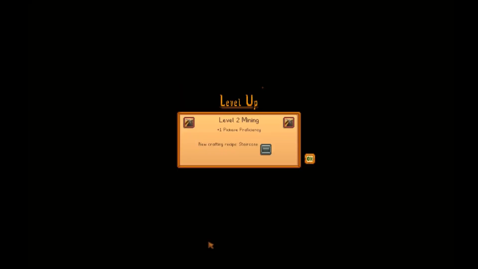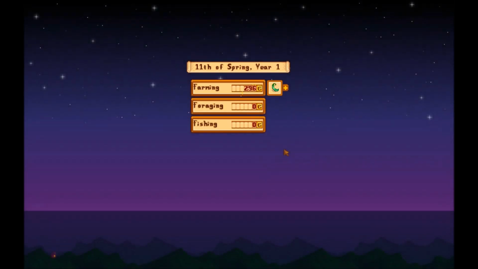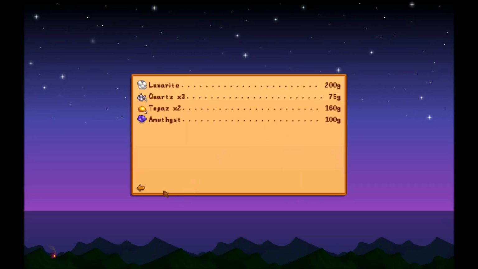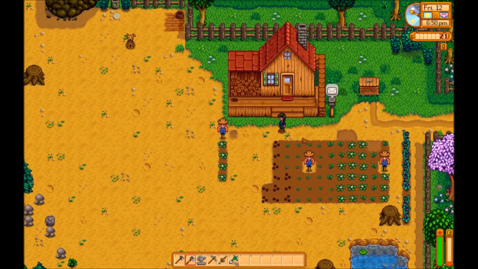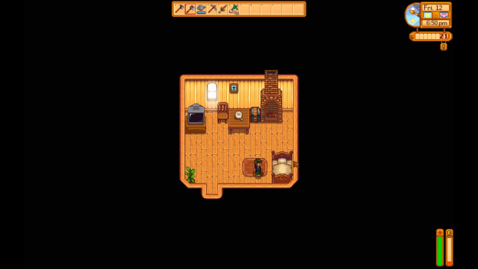Definitely got a little bit of value for that day. Pickaxe got upgraded, that's nice, because I can mine a little deeper with less energy now. Okay, I'm just going to roll this money into more crops. It's now the end of day 12.